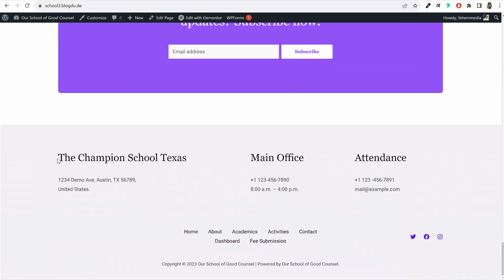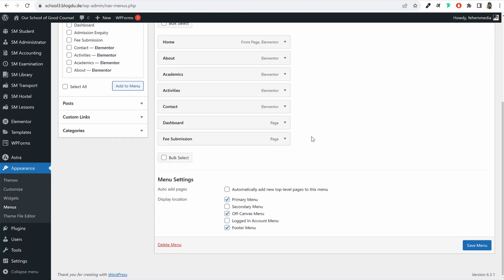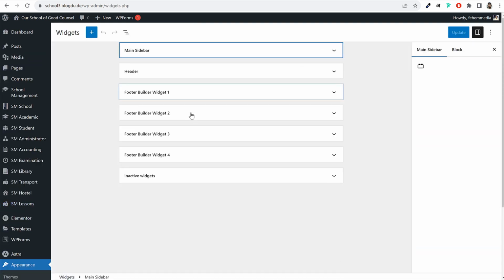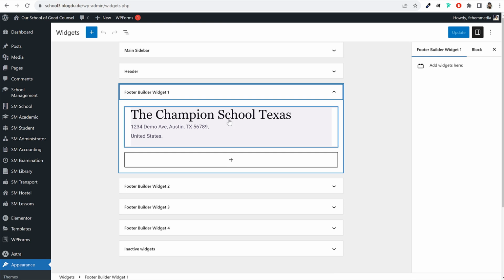Now for the footer. In the footer, as you can see, again, it says the Champion School. This is the address, timing and all. If you want to change your phone number or email related to your school, you can again go back to the dashboard. Under appearance, click on widgets, and under widgets, under footer 1, you will see this Champion School Texas.